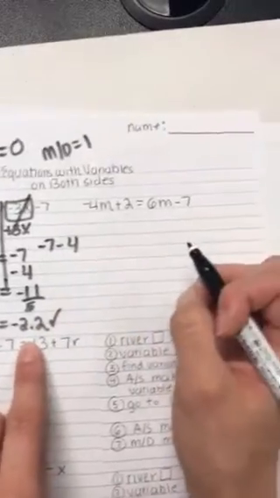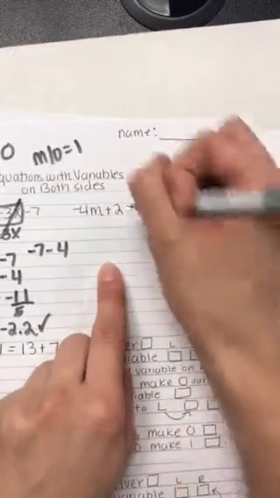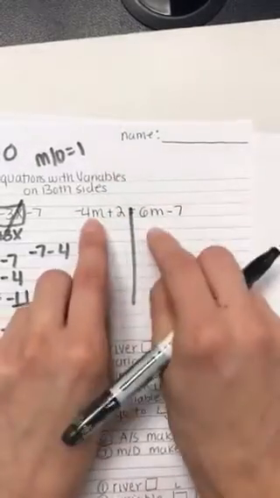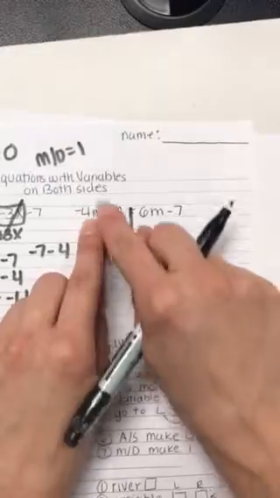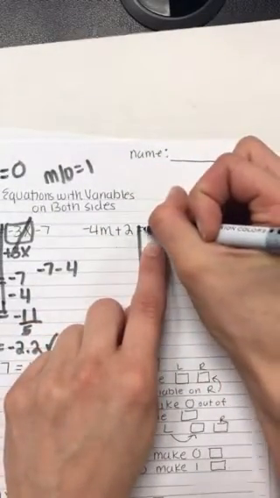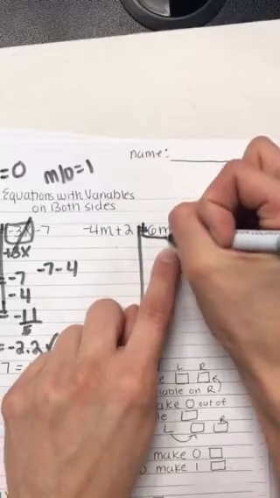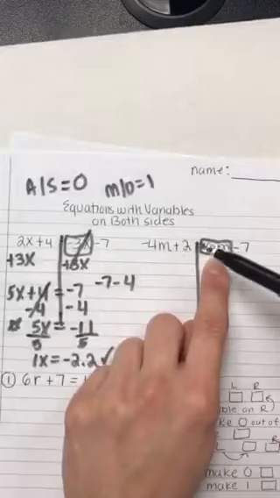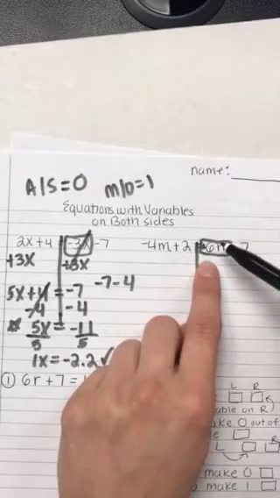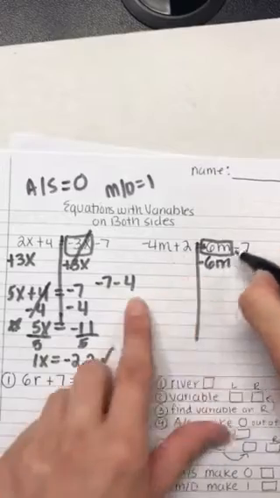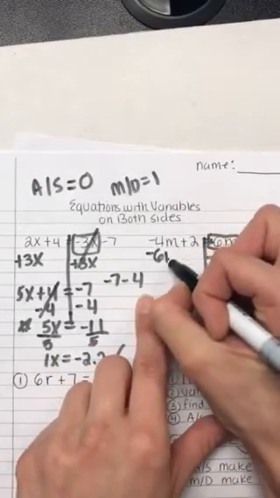All right, let's do it again. We're over here. First thing, always draw a river. Second thing, we find our variables. They're on both sides. I suggest you always go to the right and start with this variable. Okay, so this variable is positive. I'm going to put a box around it. I want to get rid of it. That means I want to make a 0. How do I get rid of a positive 6m? Well, I have to do a negative or subtract 6m, but I have to do it to both sides.